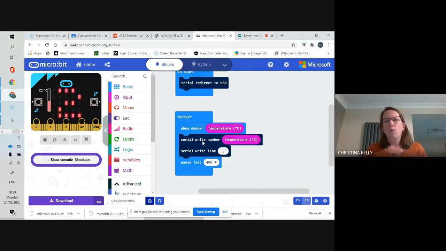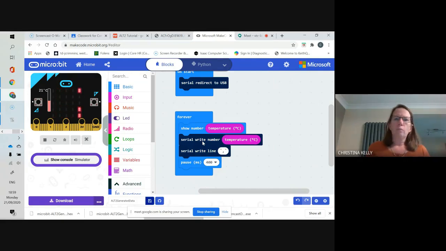Okay, so what we need to do then is find out which port is being used by that USB cable. The operating system of your computer is capable of creating multiple virtual ports, so we need to know which port it is using at the moment.